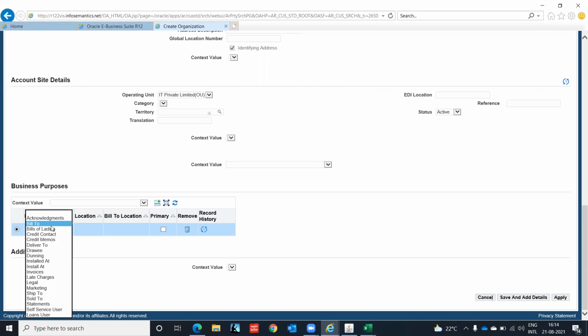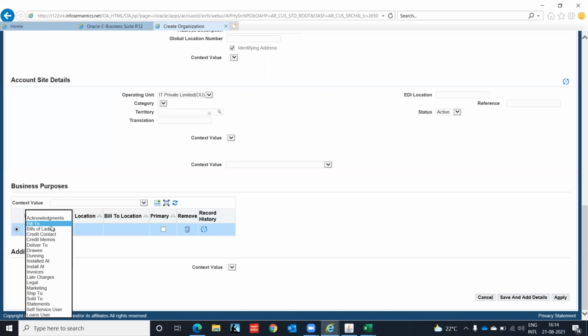Infosys Limited will give you two addresses. He will ask you to send the invoice to Bangalore, but he will ask you to send the goods and consignments or deliver the services to the Chennai location.